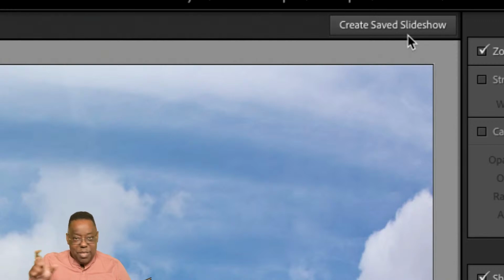So what's the difference between a template and a saved slideshow? A template is one that I'm going to use over and over again for different photos. So next time I may present my fashion portraits, and I'm going to use the same template, the same settings. A saved slideshow means it's just this slideshow that I want to be able to get back to with these photos, with these settings, and so forth. So it's specific to this collection of photos, whereas a template is not specific to a certain collection of photos.